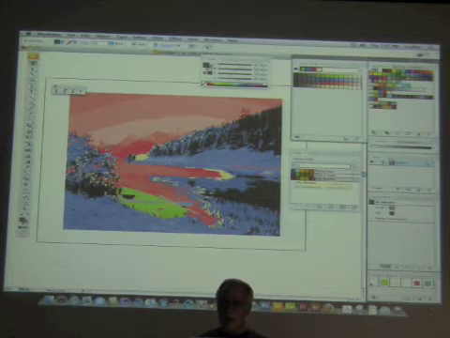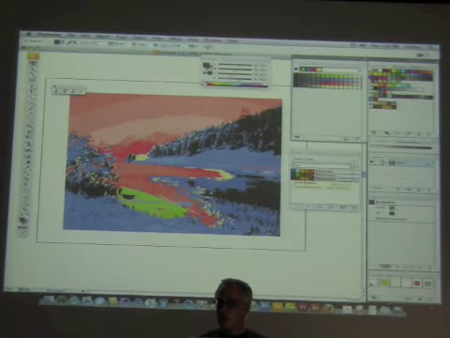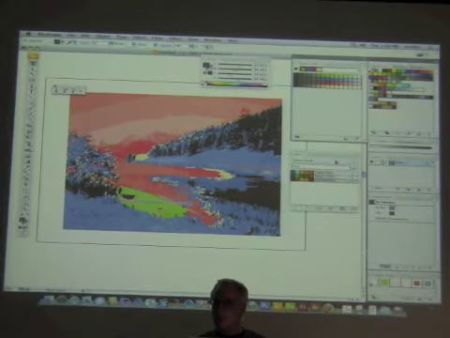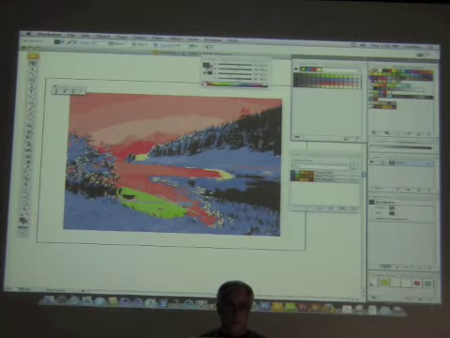You can look at popular color schemes that are used. You can use innovative color schemes, a whole variety of things that you have accessible to you, which are really pretty nice. And as I said, with CS4, they've integrated this more into Illustrator. So color becomes a very important thing.